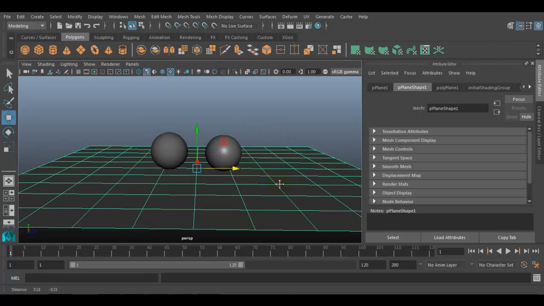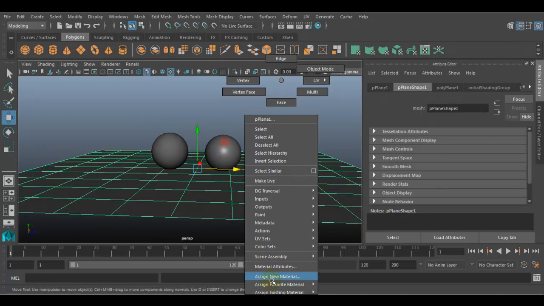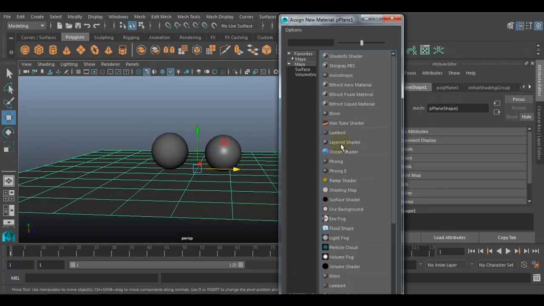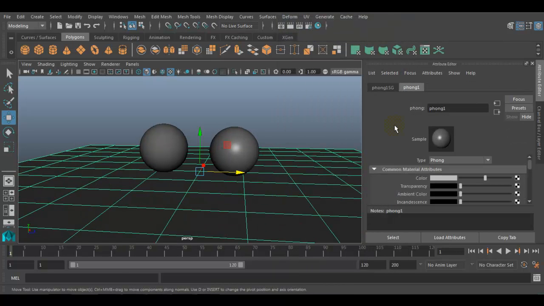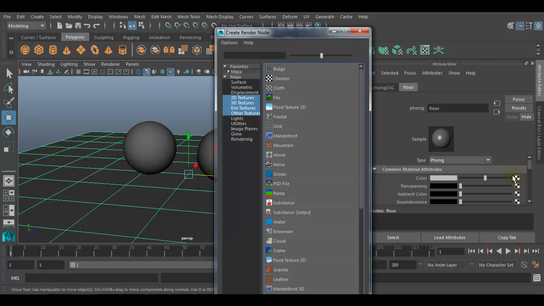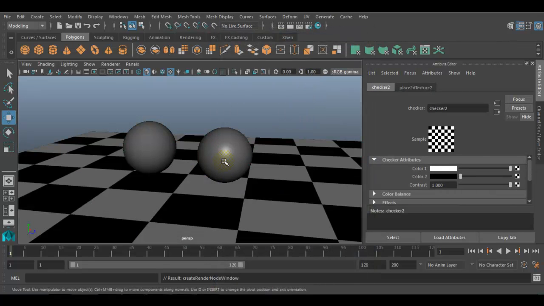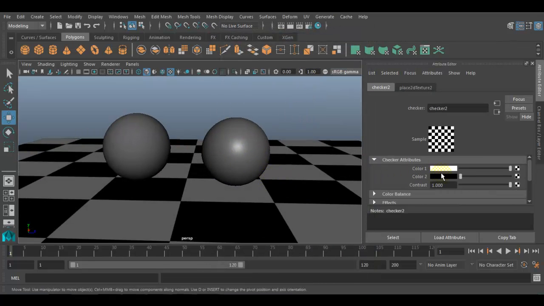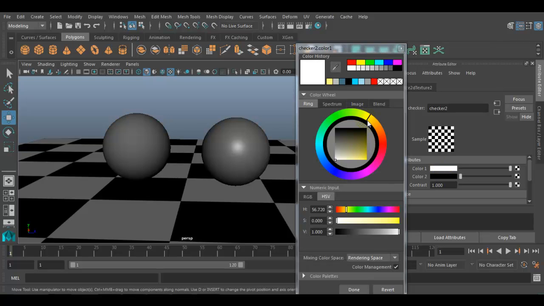I want a reflection on this floor, so I'll assign a new material, I'll assign Phong, and I'll rename it as floor. I want to create a tile pattern. So to do that, I'll go to the color attribute, click on the mapping button in front of it and apply checker. You can change the color as per your requirement.